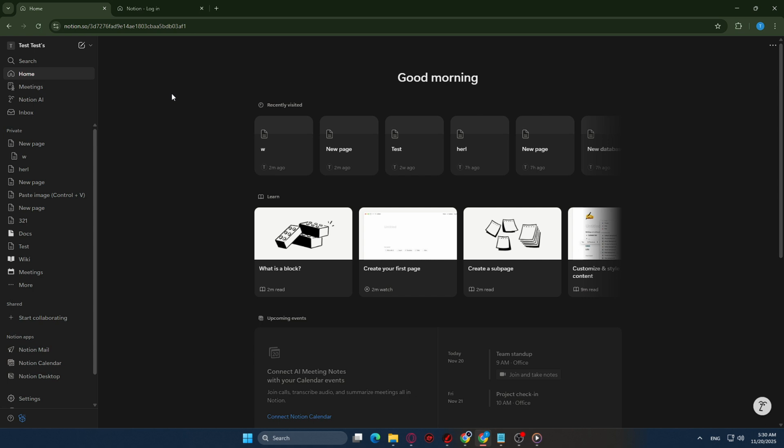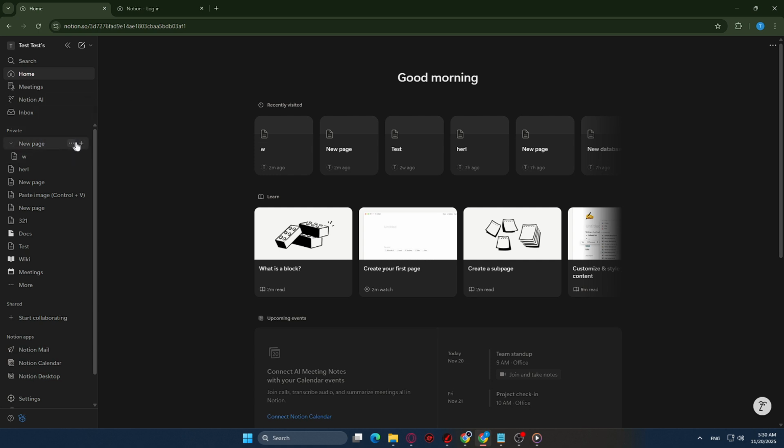Next, head to the page where you want the calendar to live. This could be a project hub, a tasks database, or any workspace page where you keep items that have dates. If you're managing entries in a database, that's perfect because a calendar view is designed to display those entries based on a date property. Now on that page, tap the / key on your keyboard to open Notion's command menu.